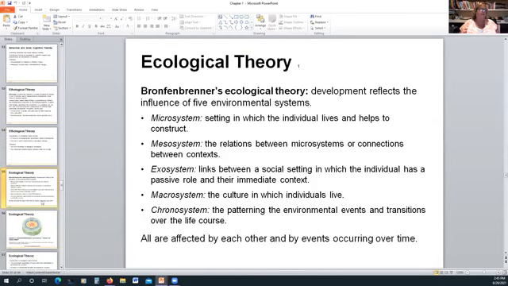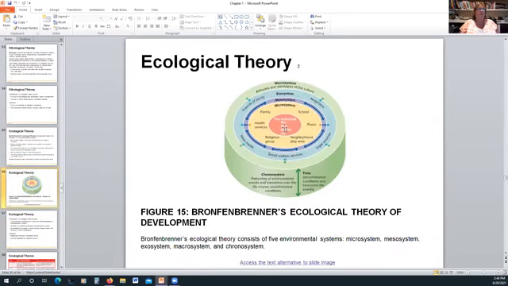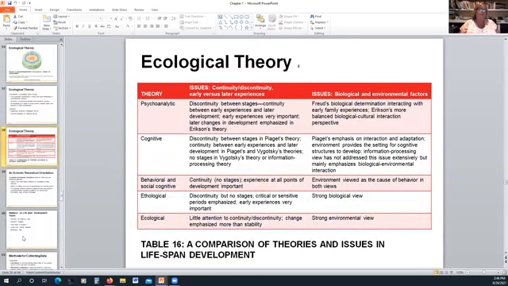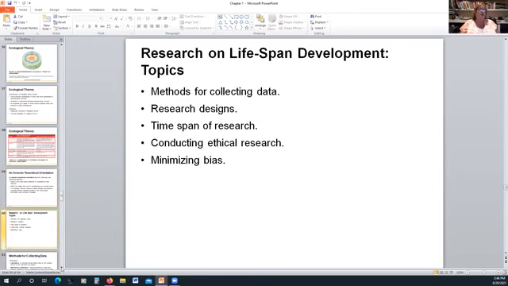Ecological, which is Bronfenbrenner, that talks about the person and the things that are in their microsystem, the family, the religious group, etc. And then those things interact in the mesosystem that affect the individual. The information out here in the exosystem, with neighbors and friends of family, and then finally the macrosystem and chronosystem, all of these things that affect people's development. Okay, so again, I'm going through these very quickly, just to have a general idea, because we will go through all of these all semester long.